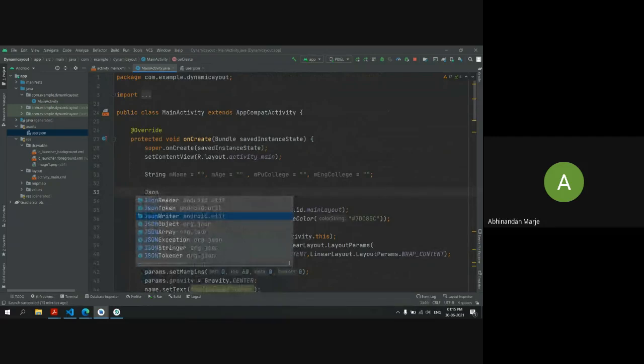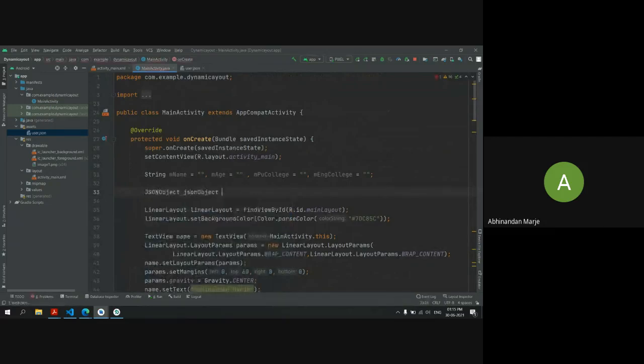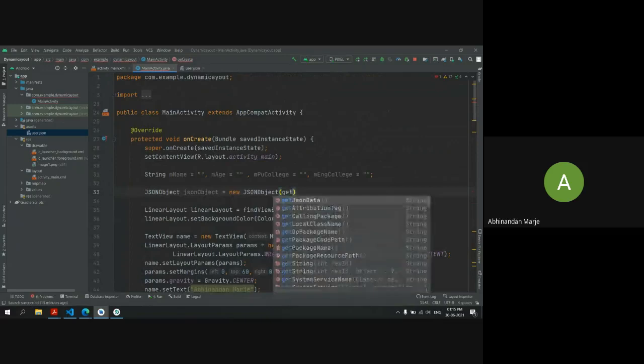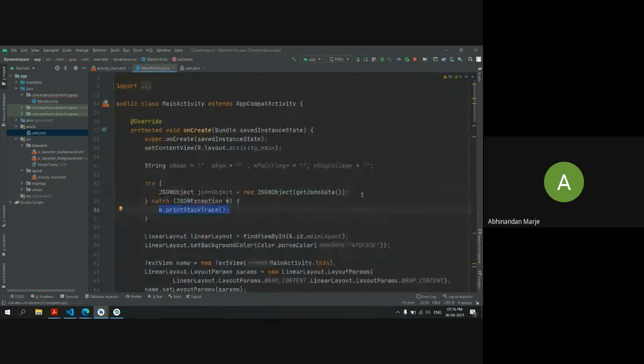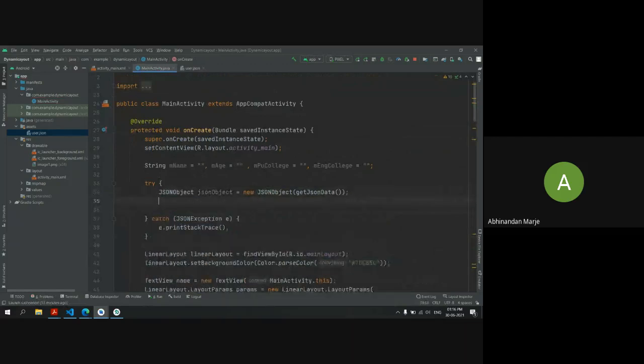I'll call it jsonObject only, and then new JSONObject, and in the argument list you have to pass your function from where we are converting that JSON data. Okay, now it is also showing me a red line because this will give you some exceptions. So we have to surround this with the try and catch feature.